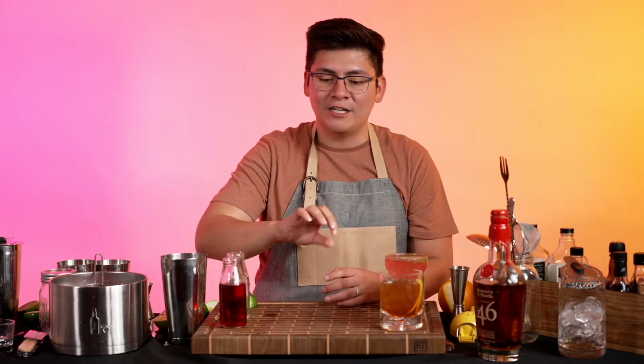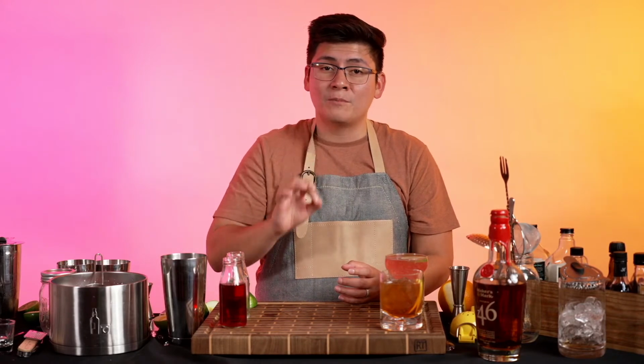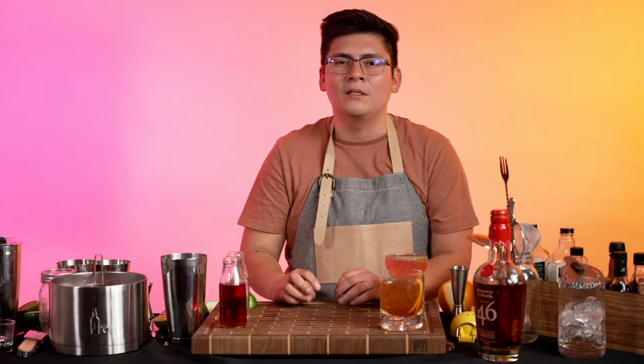So again, 1.5 ounces of your vanilla or regular vodka, 1.5 ounces of Mr. Black cold brew coffee liqueur, or Kahlua, anything like that, and 1 ounce of cold espresso. Add some ice. Think of your favorite song, shake it up, and then you put it right into a coupe glass or martini glass, and then you finish it off with 3 espresso beans or a little grated nutmeg right on top to kind of spice things up a little bit.